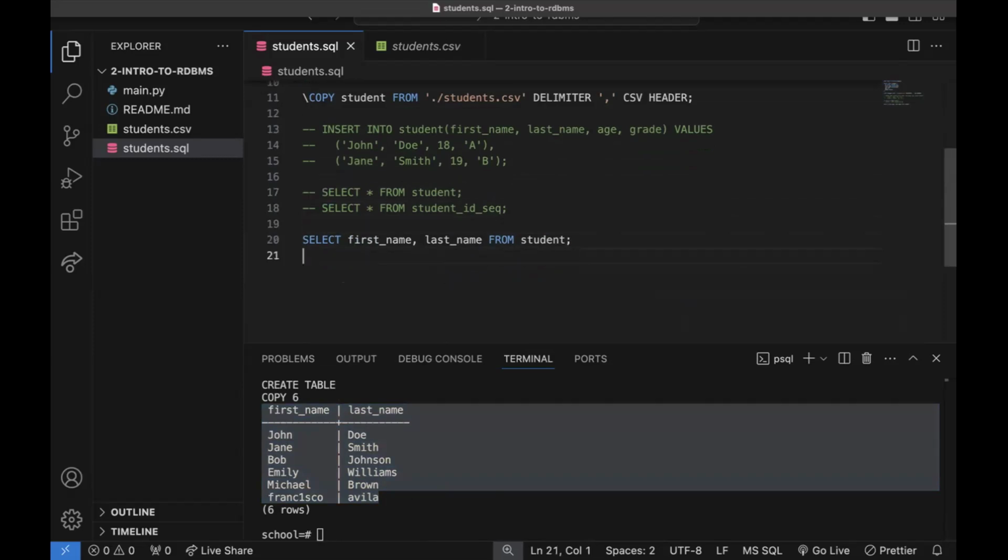All right, now we can also grab information that is filtered. So I can pass in a where argument. And let's say I just wanted to grab all the students that have a letter grade of a B, right?